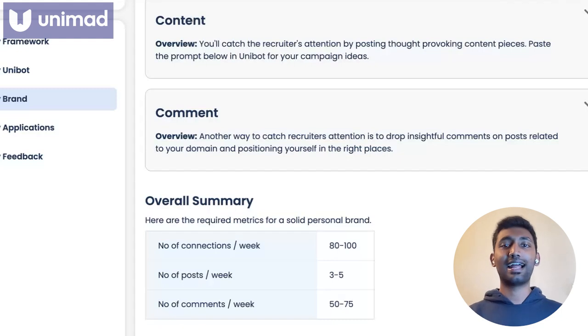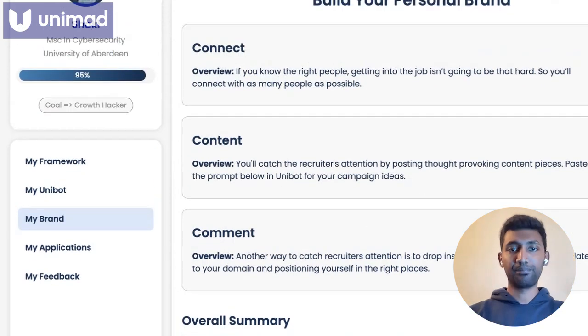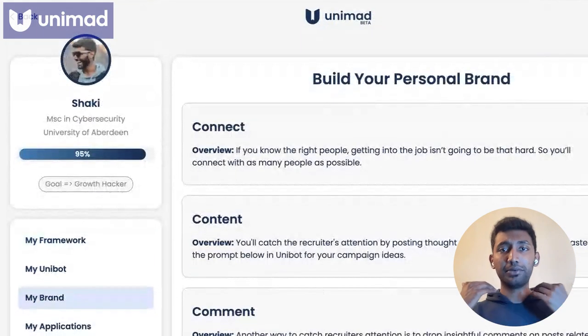There's no fluff. And I'm expecting all of you to build your own personal brand, which will become a testament in you getting that job. So this is not a module. This is something you need to keep doing. So that's why it's on the side. It's not a one-time thing. You keep building your personal brand. And even if you get a job, you keep building your personal brand so that it's easy for you to convert and switch jobs later.